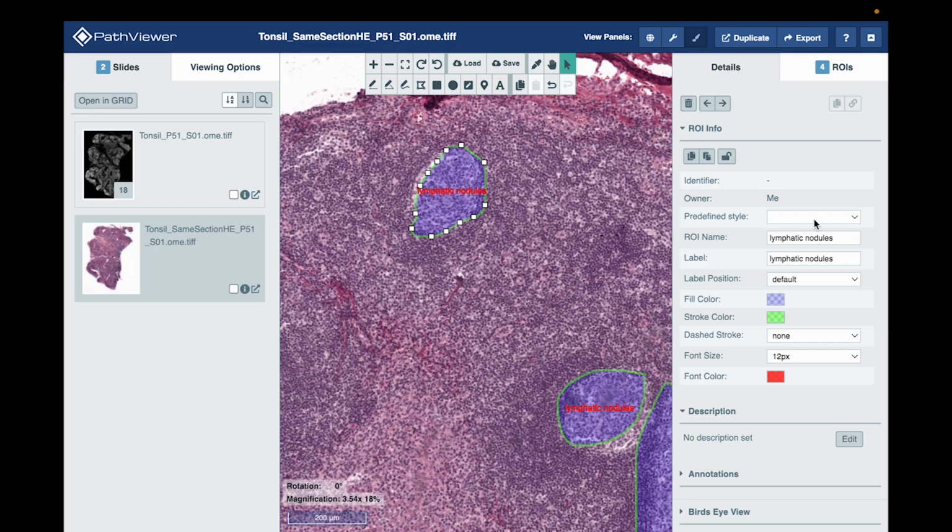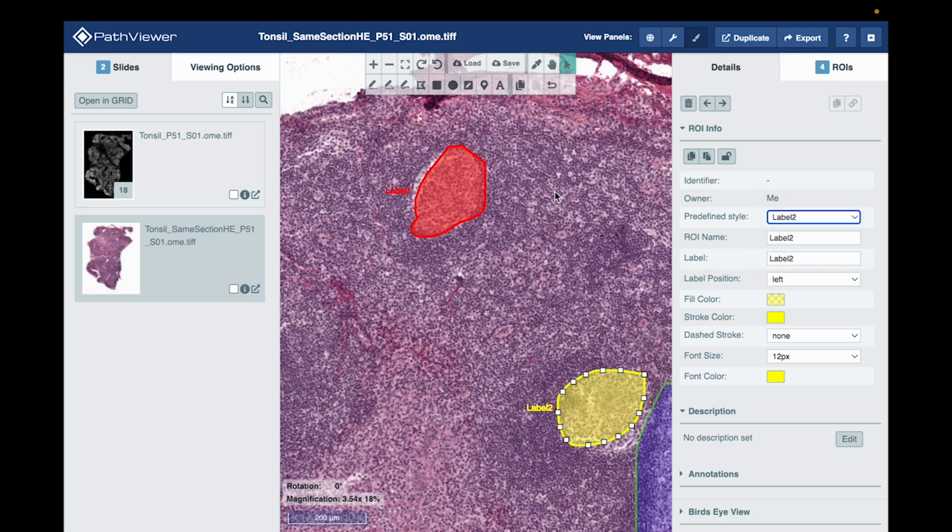You may have also noted this drop-down menu for predefined styling. So let's say you wanted to come back and classify these objects as label 1 or label 2. I've pre-configured these to be generic labels. You could have any number of predefined styles or labels that you'd like to assign to structures. And so I can do that here. Assign this as label 1, assign this as label 2.